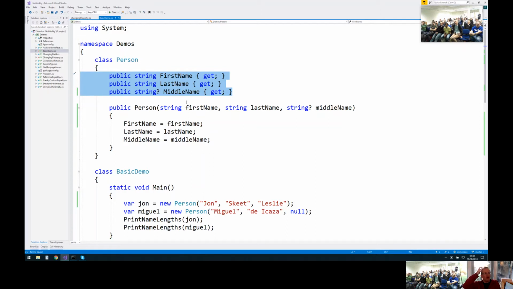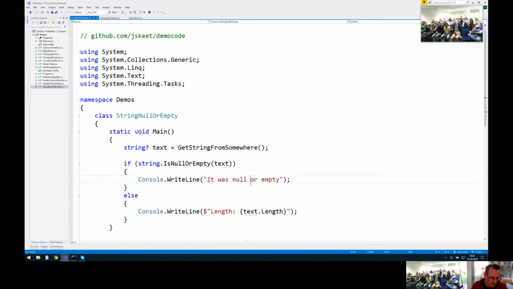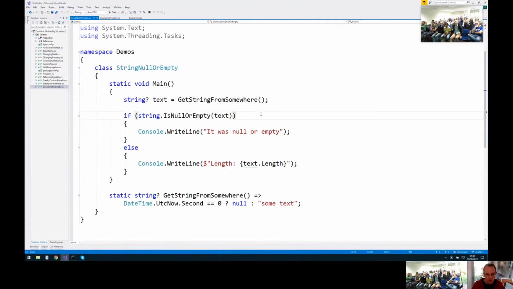I'll close by showing one thing that can't be expressed at the moment, but definitely will be able to express, and then a couple of language design questions that still aren't resolved. So, string dot is null or empty. I'm sure you're all aware of this static method that takes a string reference and returns true if that reference was null or a reference to an empty string, and false if it's not null and not empty. Given that description, it would be nice if we didn't get a warning here. So we can do, just as a reminder, if text is null and the warning goes away, that's fine.